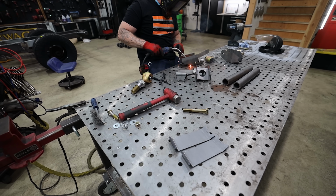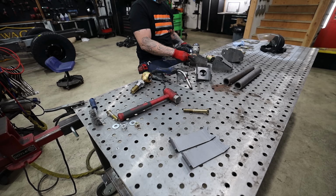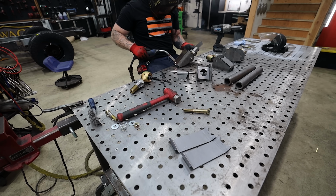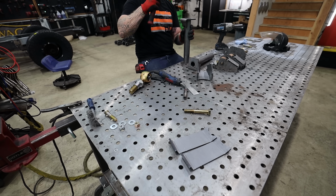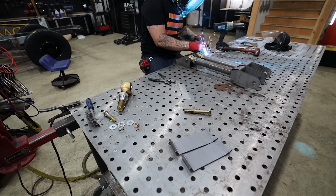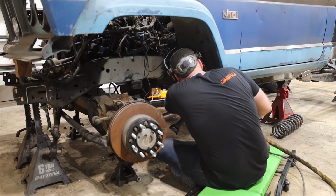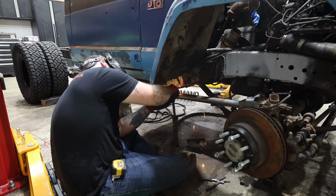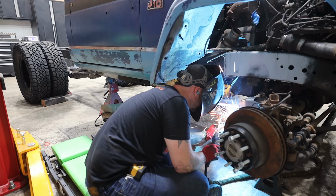Originally, I was going to use the stock Dodge Ram front and rear axles, but when it came time to make the decision, I had to upgrade them. And then the same thing with the rear suspension. We could have gone way simpler, but I find myself having to upgrade it because when I look at this now, I can see something so cool in my mind that I can't shake it. So am I willing to make the concessions and compromises necessary in order to get this done in time for the Onyx Build Challenge in October?